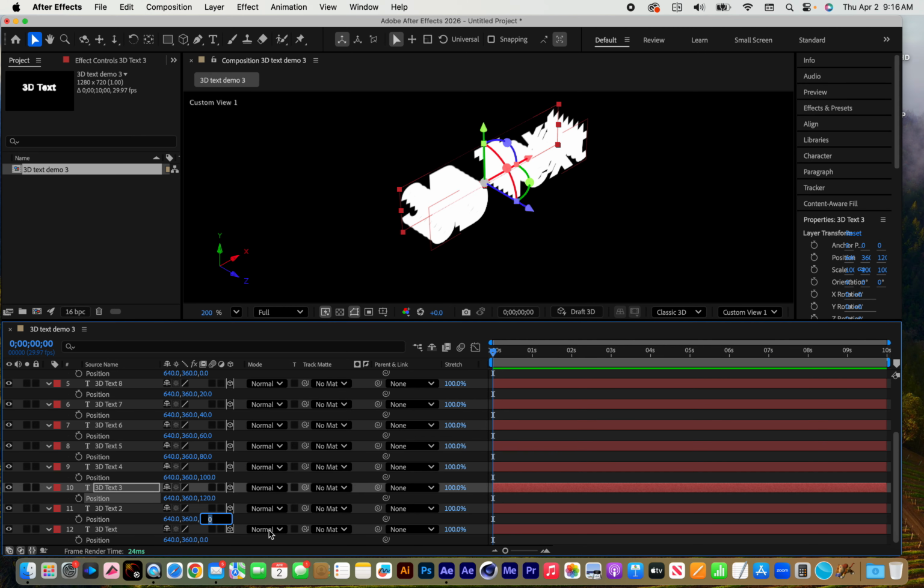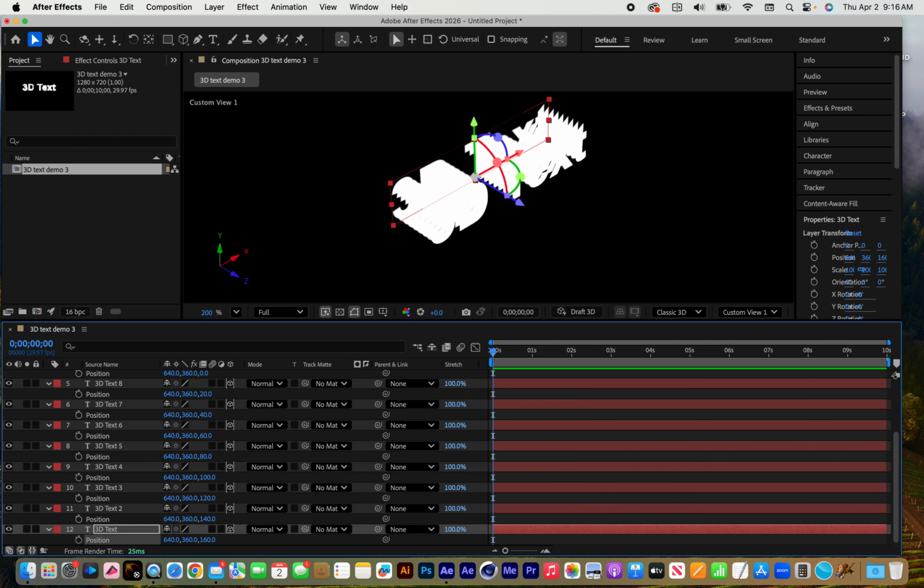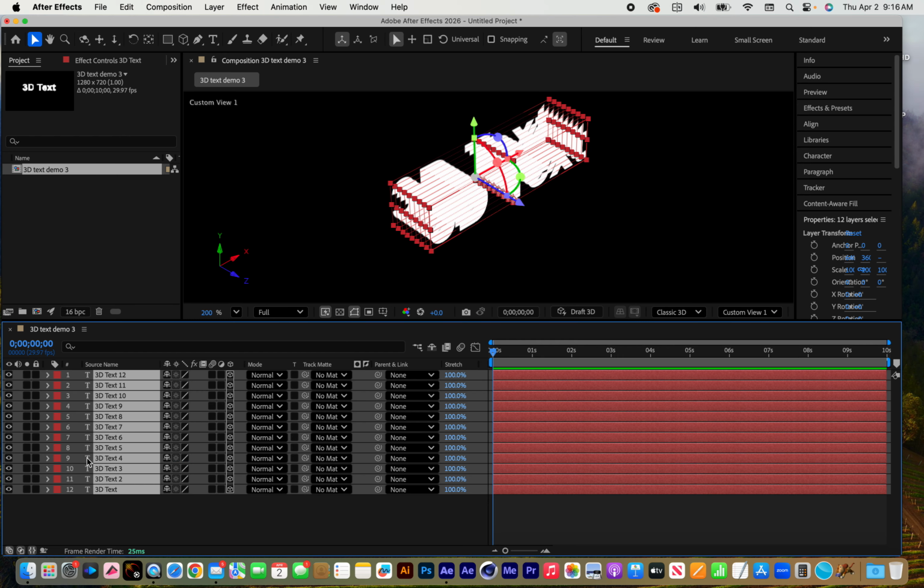So it's pushing them back in Z space. Now keep in mind when you're looking at 3D layers in 3D space, the blue arrow, that is your Z-axis arrow, and it points forward from the front of the layer. So you can always identify the front side of your layers by seeing which side the blue arrow is on. All right, I'm going to go ahead and collapse that down.